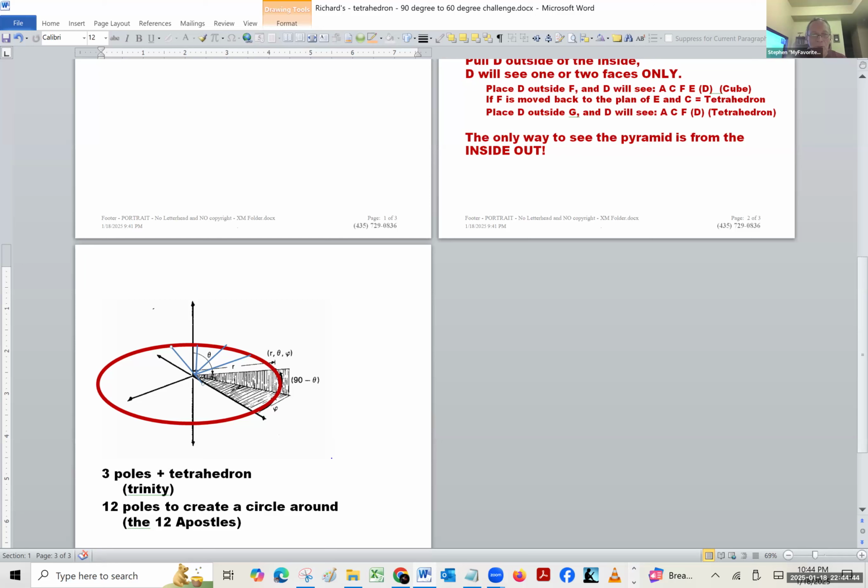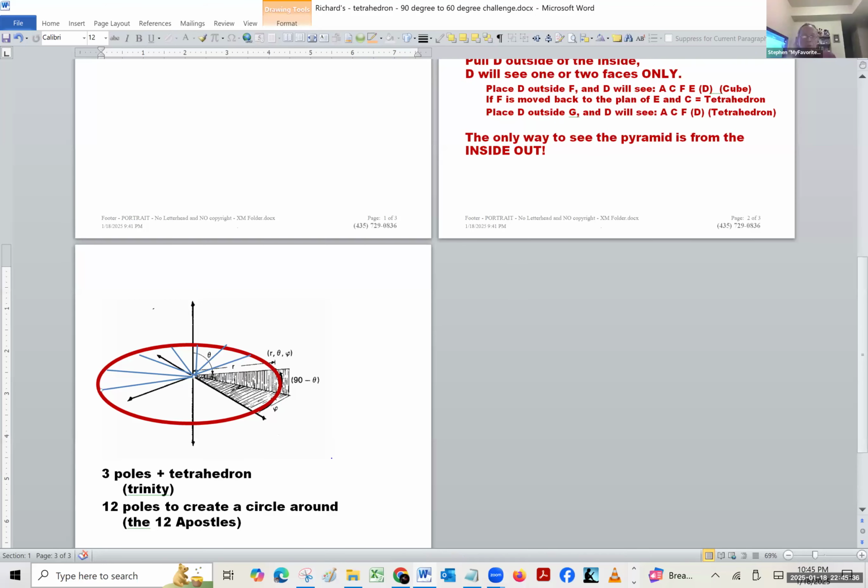Interesting. Or no, she's actually doing less than that, because she's saying 90 minus phi over here. I think that's phi. So those must be 30-degree angles, 30, 30, 30 in each one of those perpendiculars. So that's three. I'm just putting in a number over here. I can change it later, but I'm just duplicating and trying to meet her. Something like that, right? To go around and make a sphere. Cool.